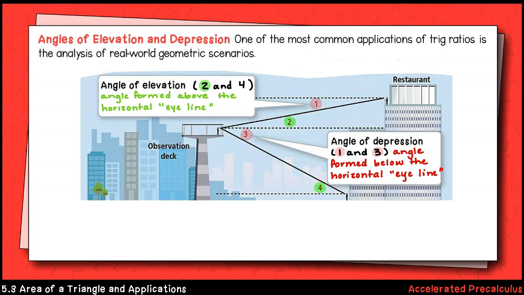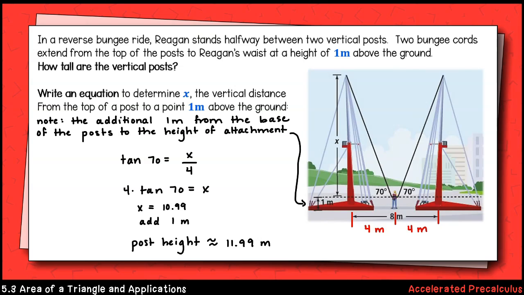Similarly, we have an angle of depression. An angle of depression is the same idea. We'll take a person who's looking outwards horizontally, parallel to the ground, and instead ask them to tilt their eyes downward. So their gaze is actually like this, going downward. The difference between the horizontal and their actual gaze, or their eye line, is referred to as the angle of depression. In this particular example, we have a bungee cord fixed to someone's waist belt.